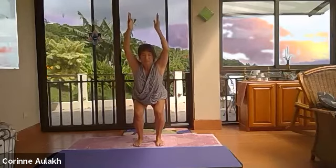Open up the palms, inhale, arms up. Go ahead, look at your hands. As you exhale, look at your hands, come halfway down. Keep looking at your hands. Stretch forward. Hold here. Eight, seven, six, five, four, three, two, one.